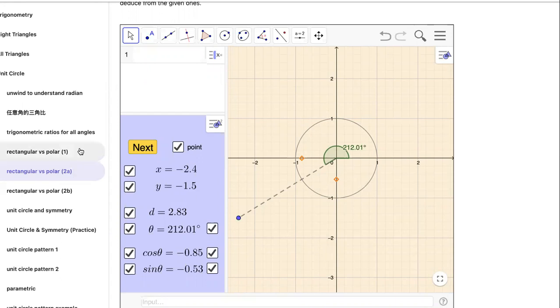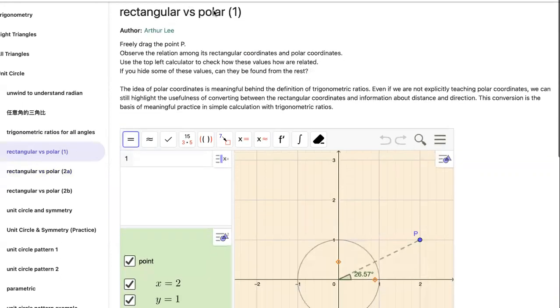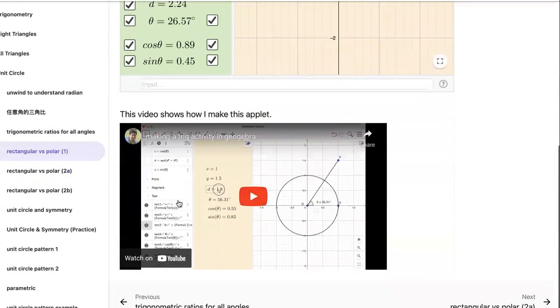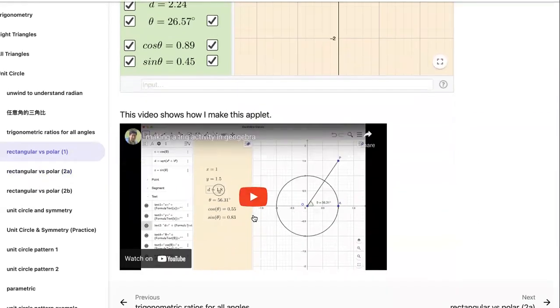Now, I already prepared a video to show you how to make this file. So you can go back to the previous page. This is the first one, all right? And if you scroll down, you can see the video, right? And so I don't show you the steps now, but if you look at my video, then you can follow step by step in making this file, including the second one, right, that allows you to generate randomly a point. Okay, so I don't do it now within the workshop. Is it okay?